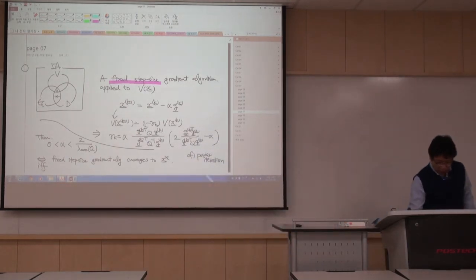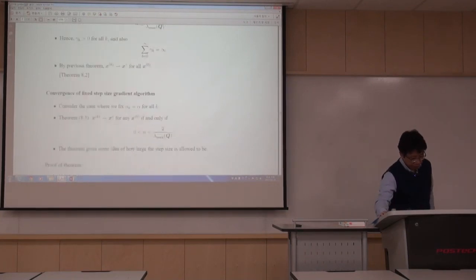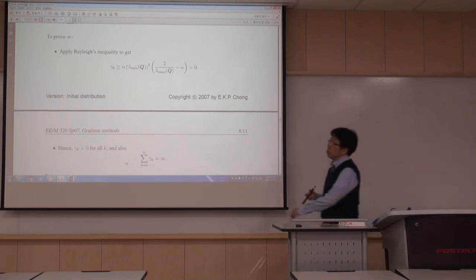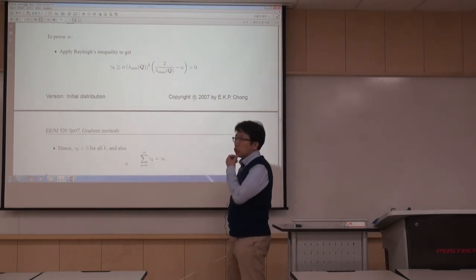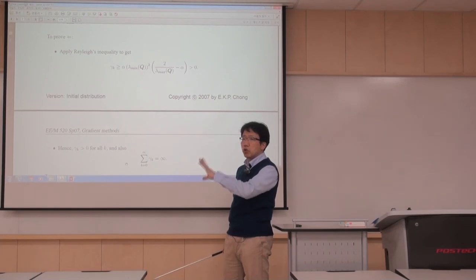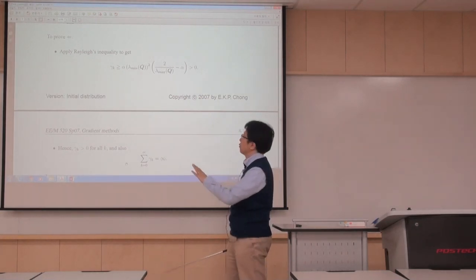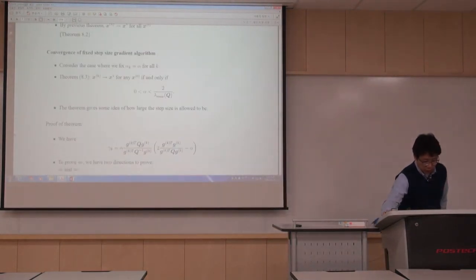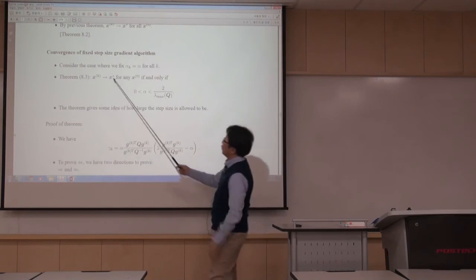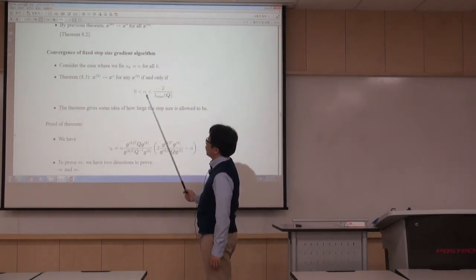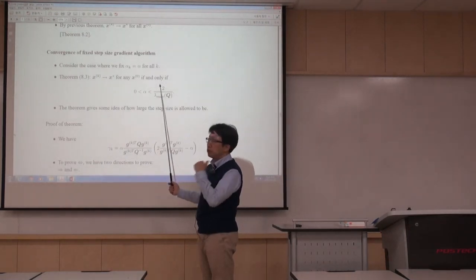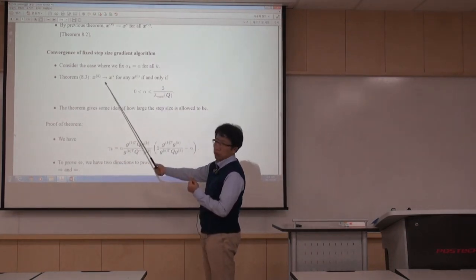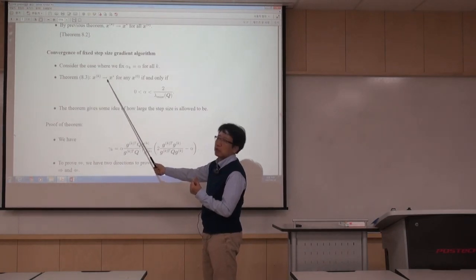And let's take a look at our note. So first, we are going to prove the if part. Okay? So if the fixed step size is chosen that way, sorry. What is if? Let me be careful. Okay, so it's kind of reversed. This holds if and only if this is true in our textbook. So the if part means that if the step size is chosen this way, we have global convergence. Okay, so let's prove that part.